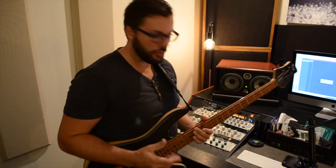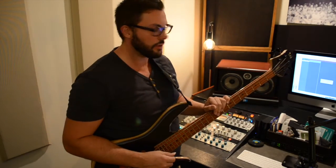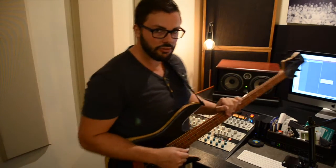So today I went and picked up one of the new Mesa Boogie Subway Bass DI preamps. Tried it out in the shop. It was a great tone, really great piece of gear, so I thought I'd come and do a bit of a gear review on it.